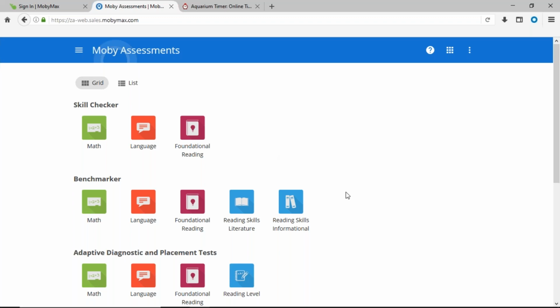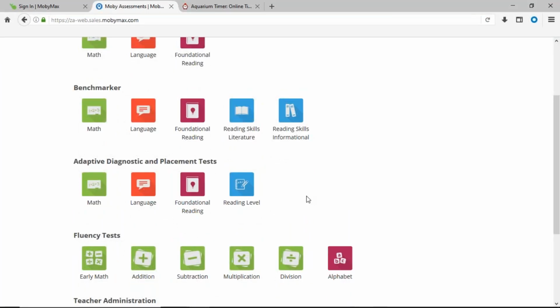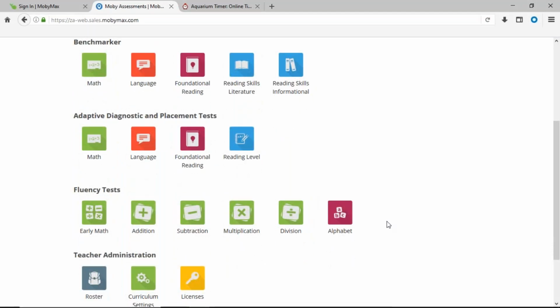The benchmarker is going to be a more comprehensive assessment that's normally given at the beginning of the year and then at the end of the year, because it's going to measure your students' performance across the entire grade level that you select, so you can quickly dive in and monitor their progress to master those individual standards. You can also quickly go in and review your students' placement test results, and we're going to dive in deeper on how that works momentarily once we dive into our math subject. Last but not least, here you have your fluency test. Great opportunity to assign these to your students frequently as well in order to help develop their math facts pretty quick and easy.